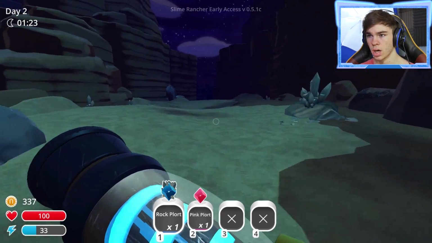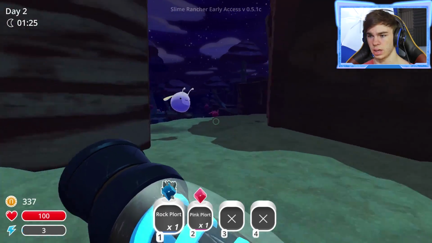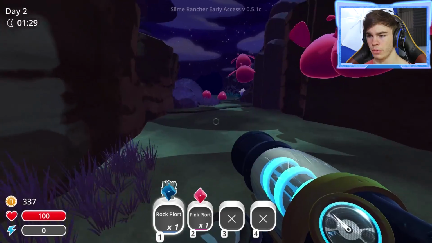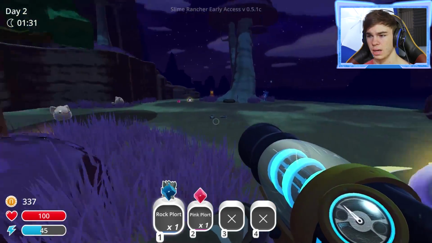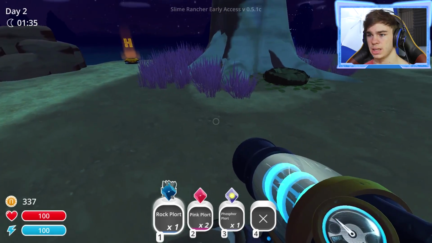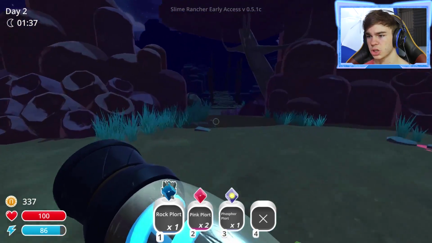So let's go this way, a little bit deeper into Slime Rancher. Let's see what we got down here. Anybody got some free plorts for your boy? I would love that. Anybody want some? Anybody got anything for your boy? I like it. Okay, we got some of these. That's good. Okay, you guys just chill.